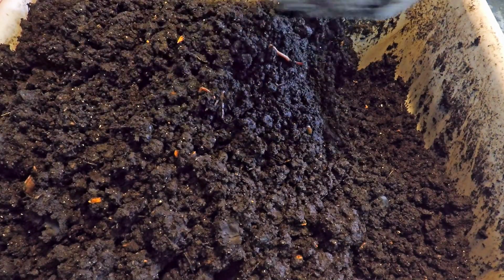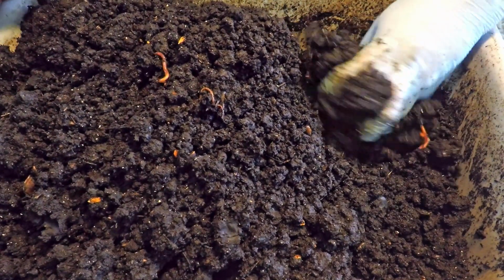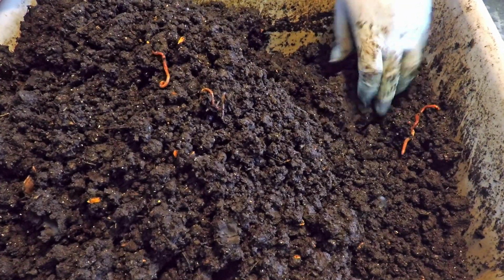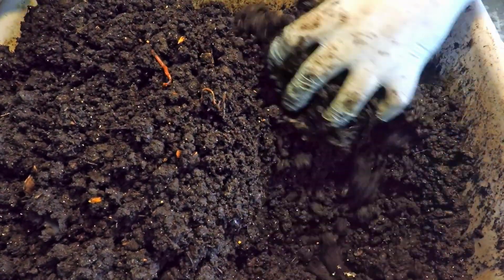So here's another worm that I just encountered in my digging, but I believe that this baiting is kind of doing the trick. Here and there, a couple more worms as we make our way through, but not as many as I had thought we would encounter.